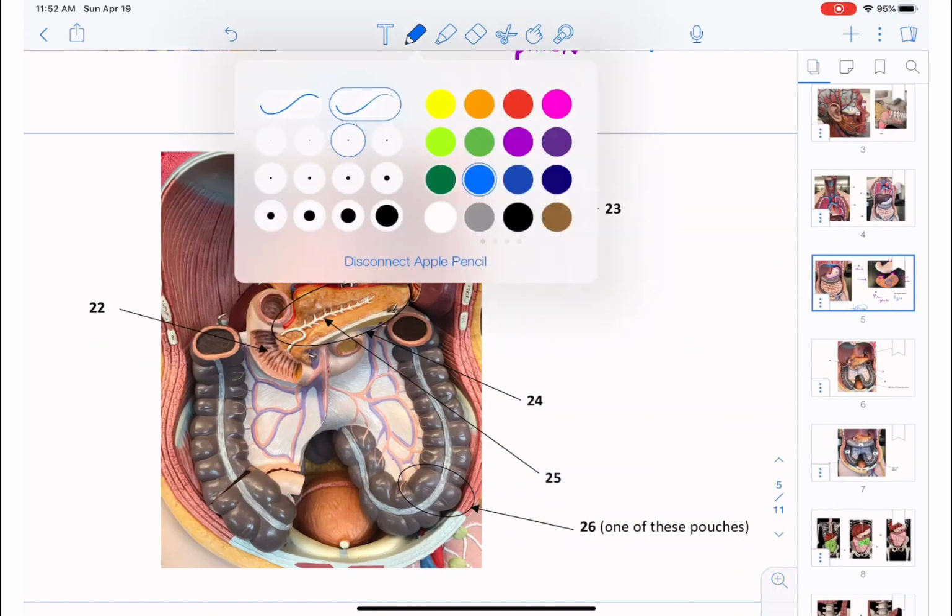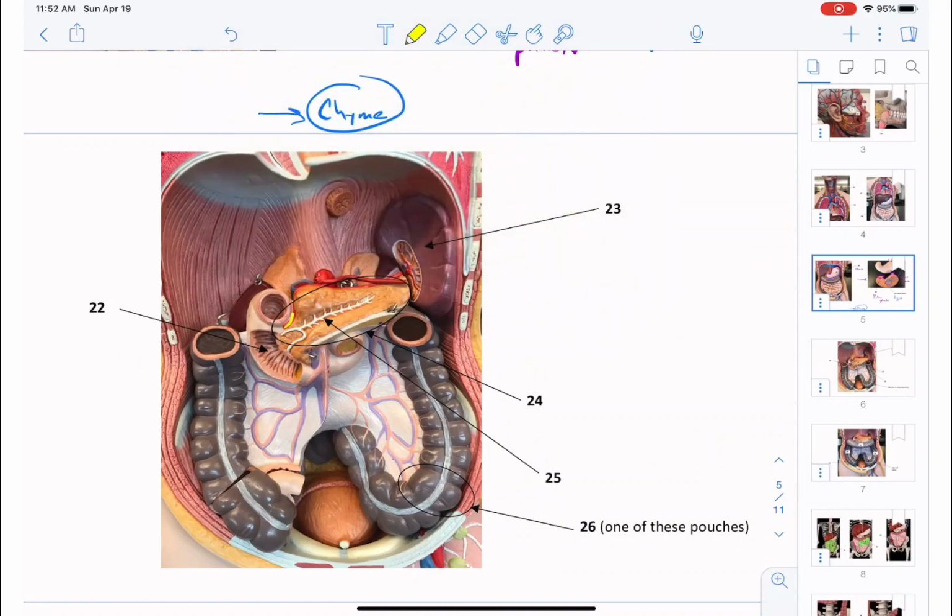Another way you can recognize the duodenum is that this structure right there, what is that structure? That's the pancreas. The head of the pancreas here nestles in this C that's created by the duodenum there. And so they're anatomically associated with each other. And the pancreas is actually part of the endocrine system and the digestive system.